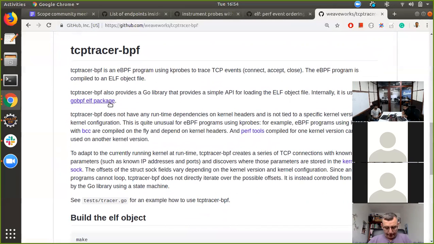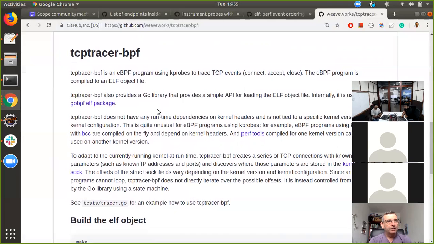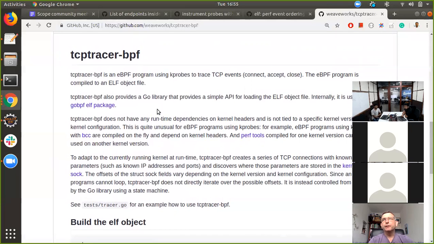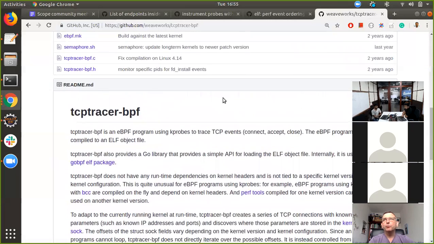The only other thing that Scope is doing is trying to figure out the NAT, the network address translation. Like if you have a pod network and an outside network, or a Docker bridge network and an outside network, the addresses get translated as they go between them. And that code is kind of bad. I've tried to rewrite it. That's in a PR that's been open for a while.